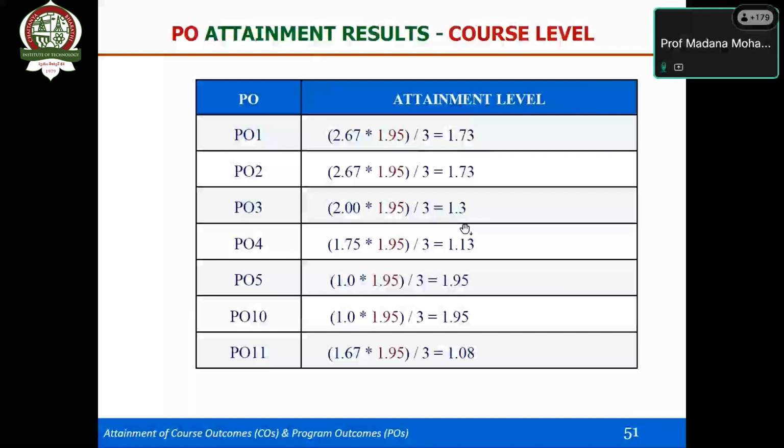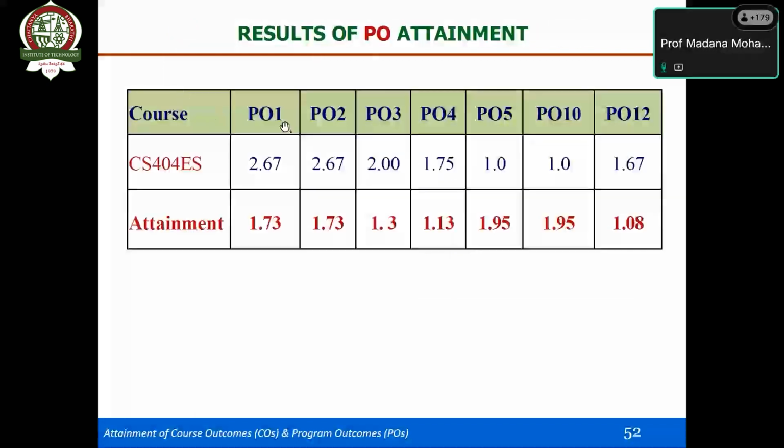See, here we are talking about only one particular course, not the overall program. Now you can see the results of PO attainment of the particular course. Here you can see these are all weighted average values. The first row consists of weighted average values. Then the second row, your actual attained values. By comparing with the weighted average value, let us assume that is your target. Your actual attainment value is whatever you obtained just now. Now you can calculate the gap. How to calculate the gap? Your attained value divided by your weighted average value into 100%.